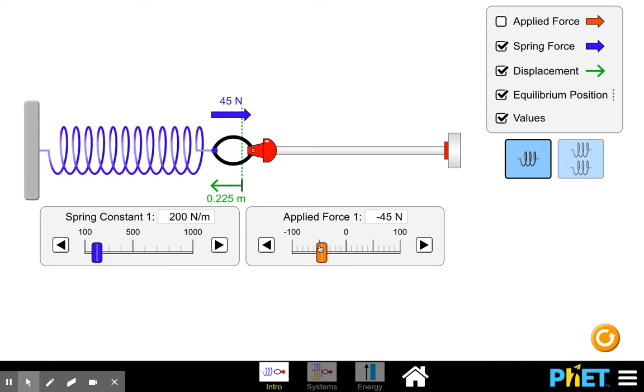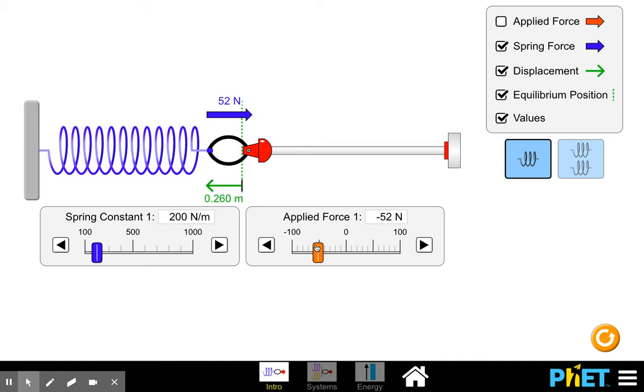When the direction of the spring force changes, the direction of the displacement vector also changes. Okay, so as spring force increases, displacement increases. As spring force decreases, displacement decreases. We also notice that spring force and displacement, those vectors always point in opposite directions.